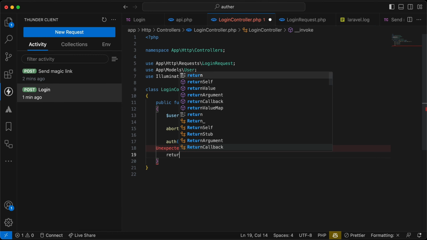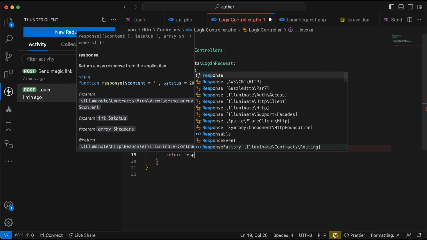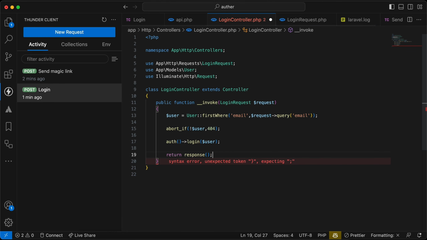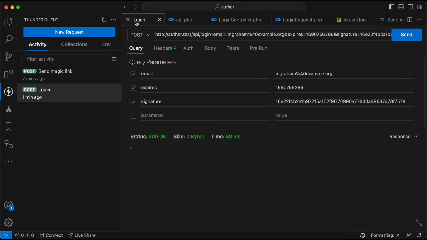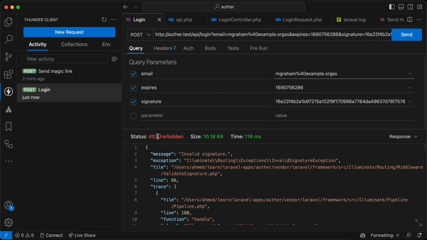Then we can return a JSON response, for example, message: logged in successfully. So back and try again, logged in. And if I try to manipulate the URL or email, it's 403 or invalid signature also, as we can see.